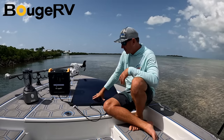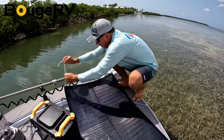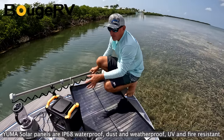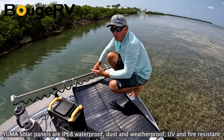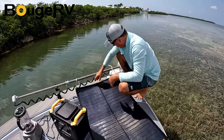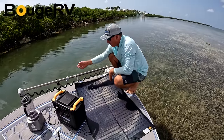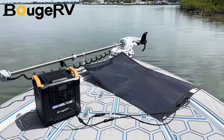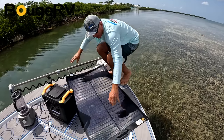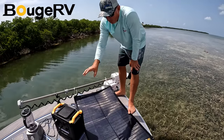These things are awesome. So one of the biggest selling points for me when it came to BougeRV and these solar panels was the tie downs. We actually got some with the adhesive on it, and that's great if you're on a boat where you're gonna stay on all the time, but we have four boats and we're gonna be taking all four boats camping. So with these right here, with the tie downs, you can tie them to anything. They're not going anywhere. If a summer storm blows up or if something happens, if I need to move the boat to get out of the way really quick, you can tie them down. Curved surfaces don't matter. You can literally step on them. They're not going to break, and they're not going to stop charging while they're there.